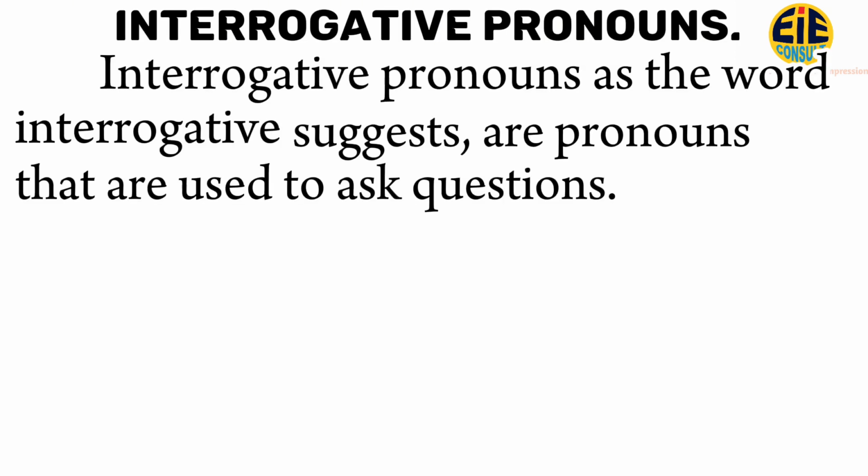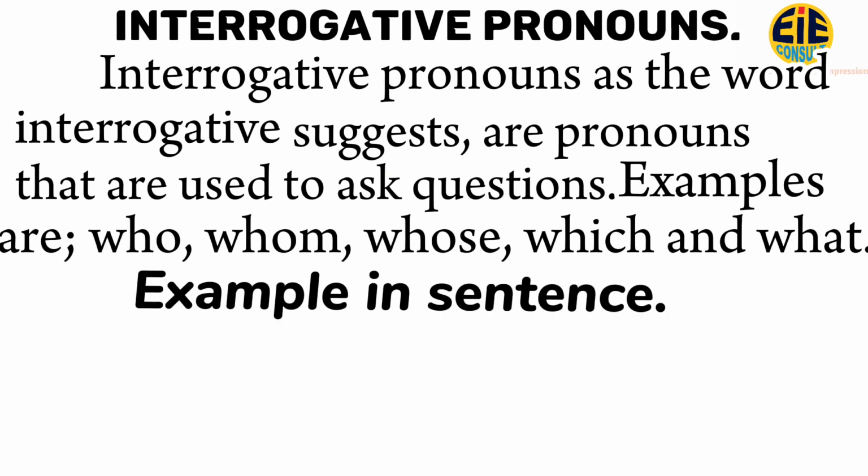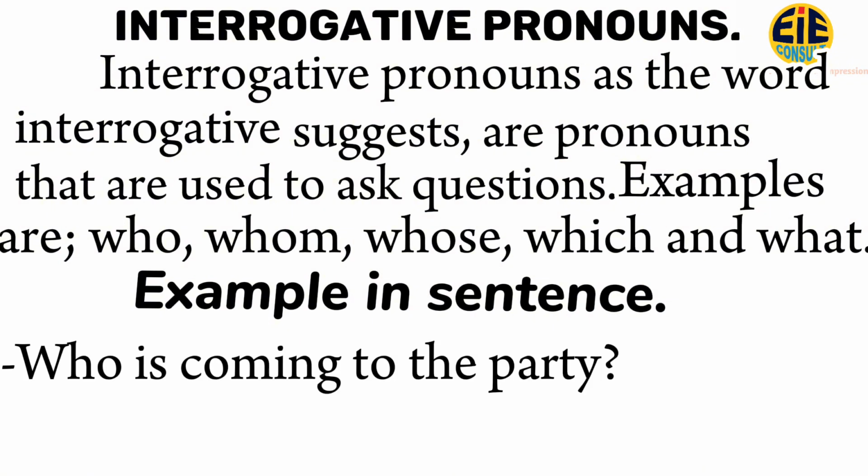Interrogative pronouns. Interrogative pronouns, as the word interrogative suggests, are pronouns that are used to ask questions. Examples are who, whom, whose, which, and what. In a question such as, who is coming to the party? Who in that sentence represents a person and it asks a question, and that is why who is an interrogative pronoun amongst others.